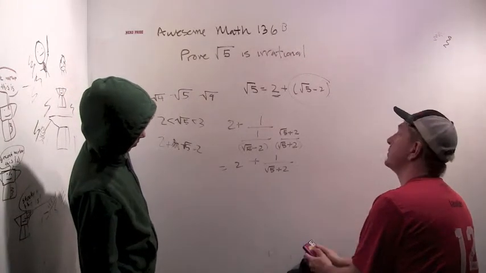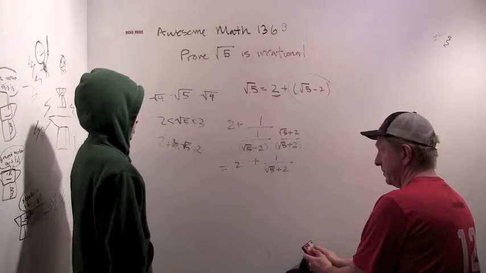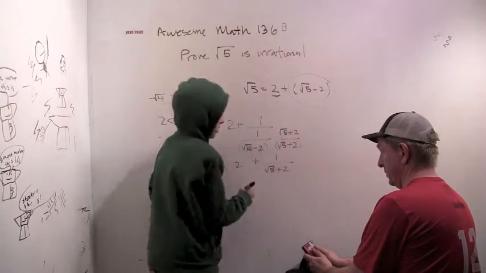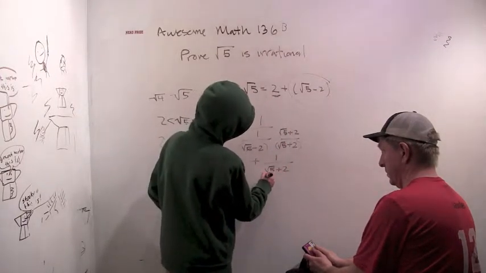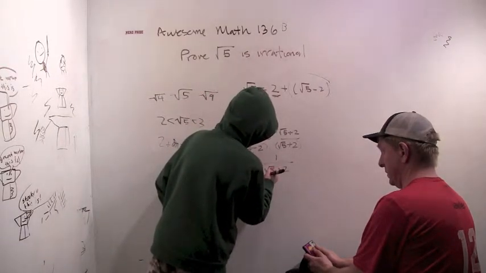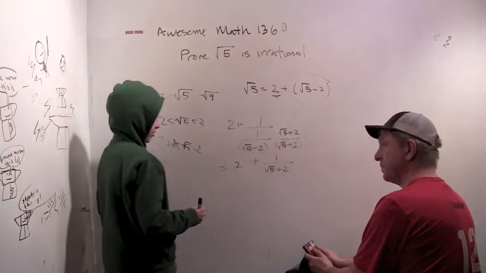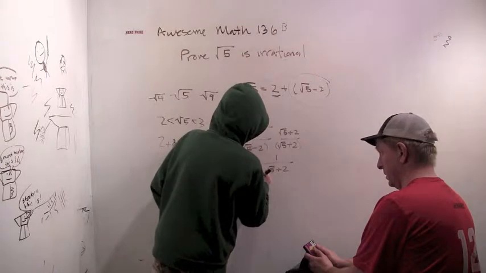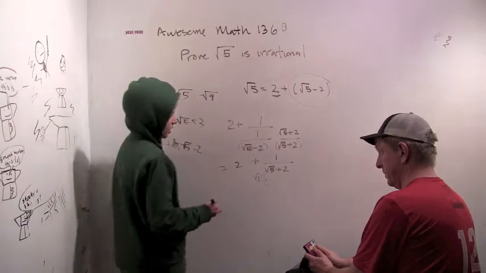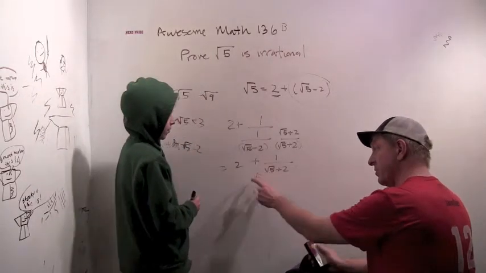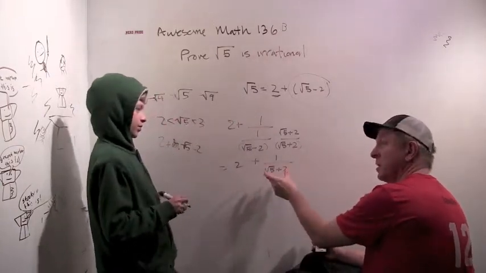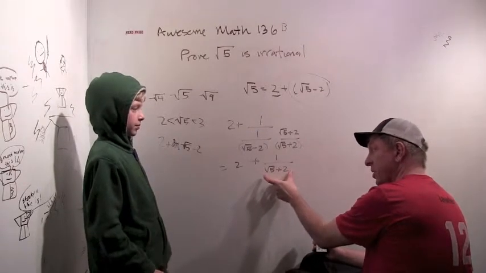Well, the integer part, it would be, we'd get the same thing again, because we would do it with the square root of 5, we're doing square root of 5 minus 2. Okay. So the minus 2 and the plus 2 cancel. Well, but we don't have square root of 5 minus 2 on the bottom. We have square root of 5 plus 2. This is what we have on the bottom, square root of 5 plus 2. So that's some number. What's the integer part of that number?